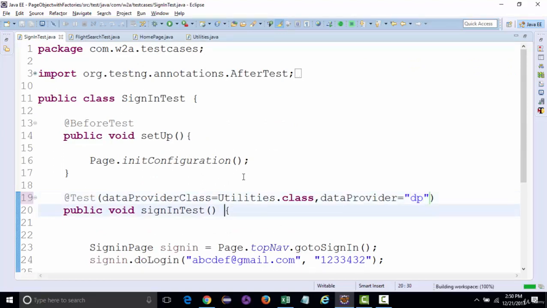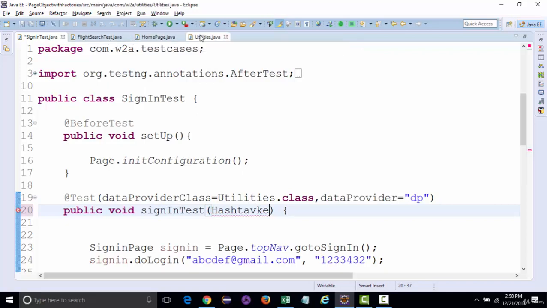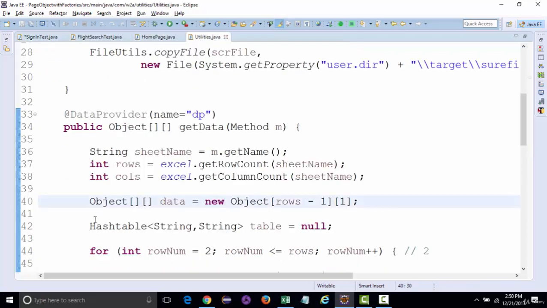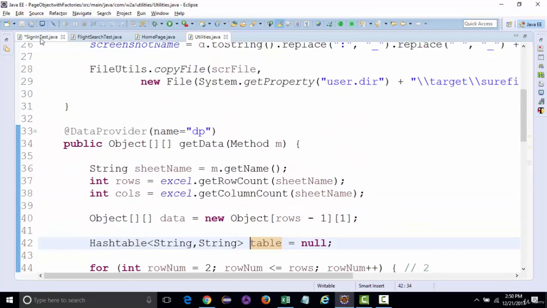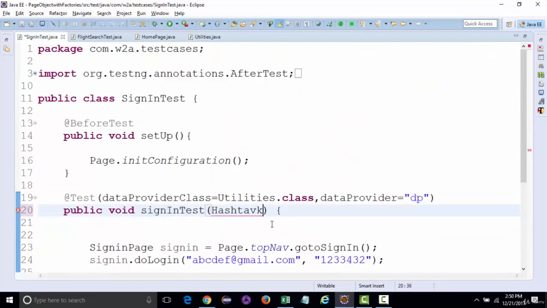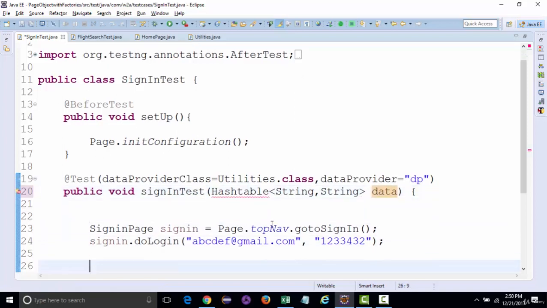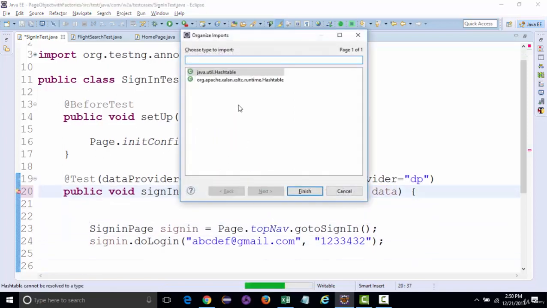And then we need to add a hash map over here. So sorry, hash table, as while reading the data we're actually getting the data in the form of a hash table itself, right? So we need to put this hash table over here. The hash table will be string and string, the key and value pair will be string string, and then we're going to give data over here, right?